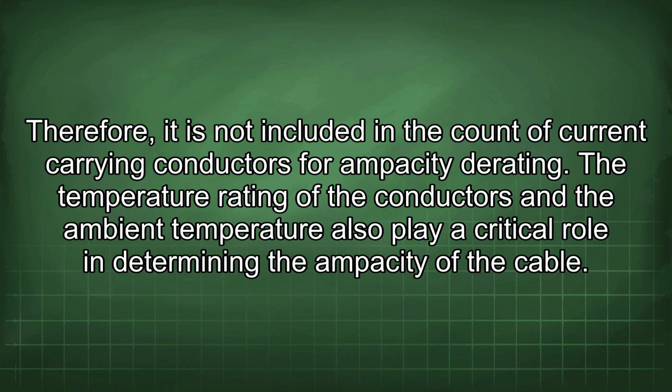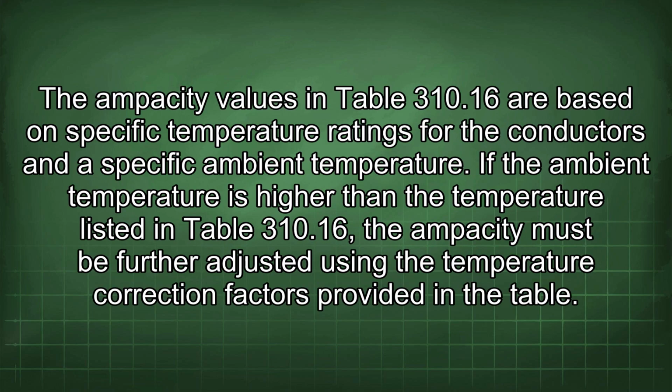The temperature rating of the conductors and the ambient temperature also play a critical role in determining the ampacity of the cable. The ampacity values in Table 310.16 are based on specific temperature ratings for the conductors and a specific ambient temperature. If the ambient temperature is higher than the temperature listed in Table 310.16, the ampacity must be further adjusted using the temperature correction factors provided in the table.